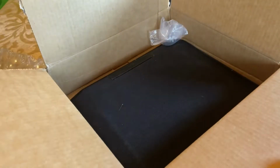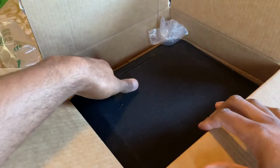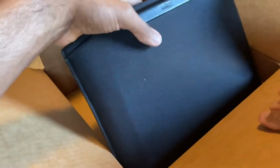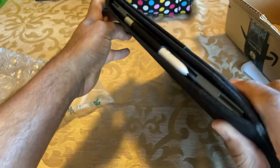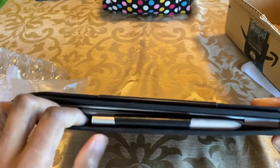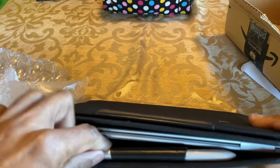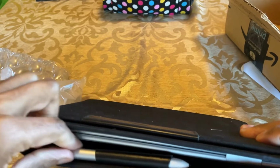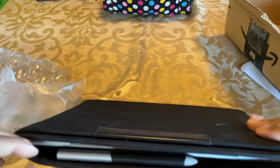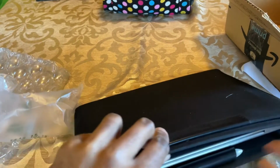So he's got this packaged really nicely. Let's see. He's got the case. He's got a protective case. It's like a sleeve. And there is the Pixel pen, which he said was in decent shape, but not really. But I really didn't get this for the pen at all. I really got it just for the device. So let's see if we can get it out of here.